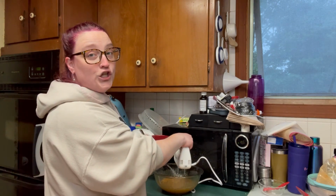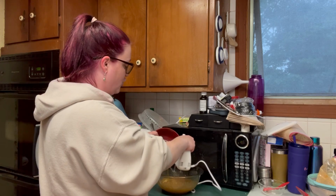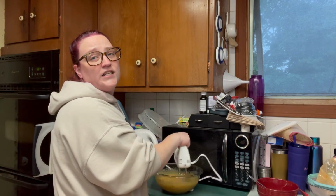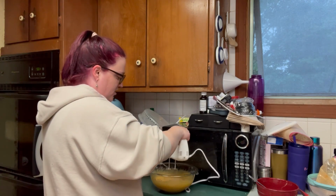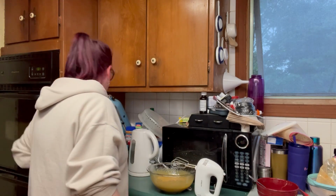So very slowly, which is just really a trickle rather than a dump. So mix this until it's thoroughly combined, which is about 30 seconds. So that should be good. And then we'll move on to step 4.